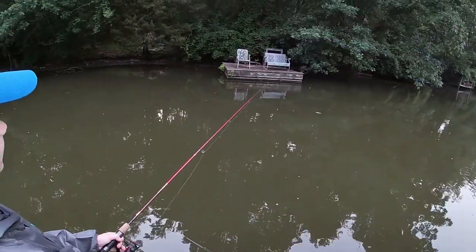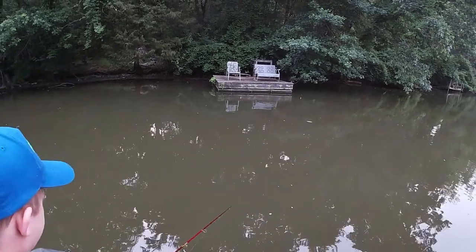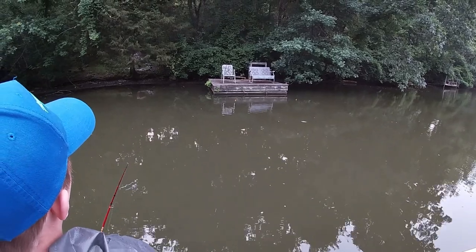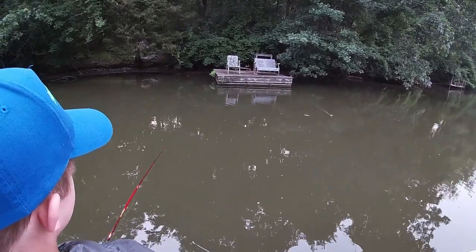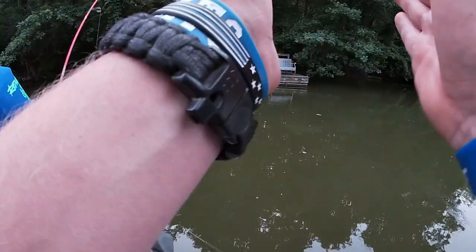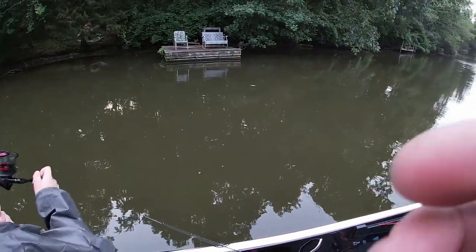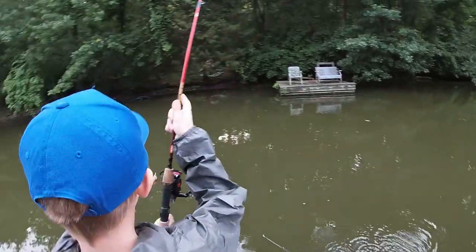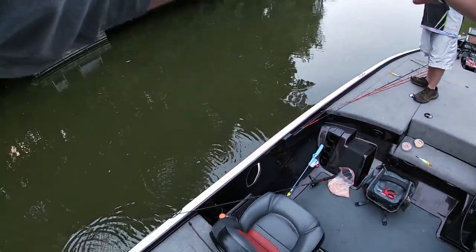Oh, what? Oh, you're getting bit. Wait a minute. Remember, reel the handle. Oh. I don't want to rip a hole. Oh. Get him. Oh, did you get him? You got him. Good job. That's a big old freaking sunfish. Come on, reel. Get him in here. Sunfish. Golly. It's a sunfish.